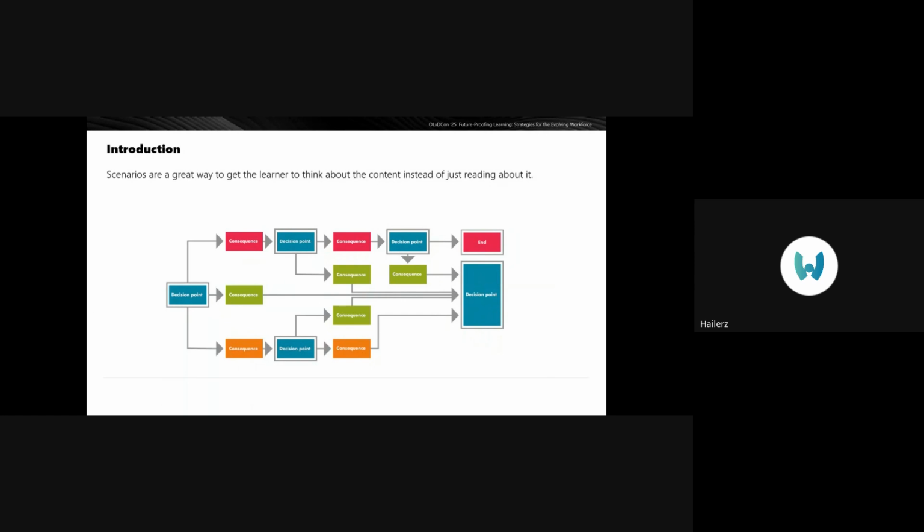As instructional designers, our goal is to put learners into situations where they're not just reading text off of the screen, they're also involved, they're able to make decisions and so on. And scenarios are just a great way for helping learners get to that point.